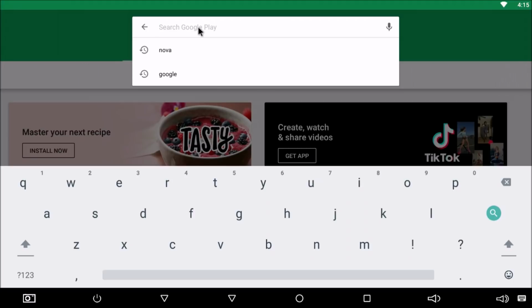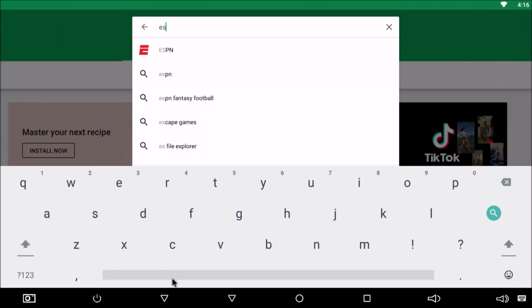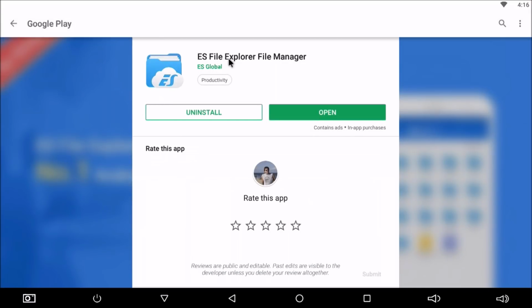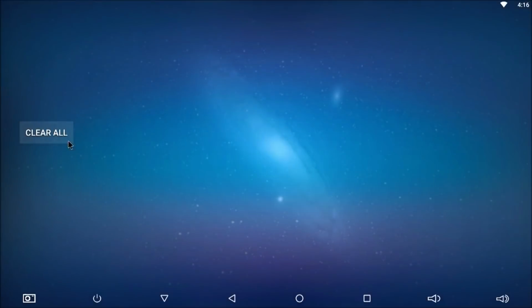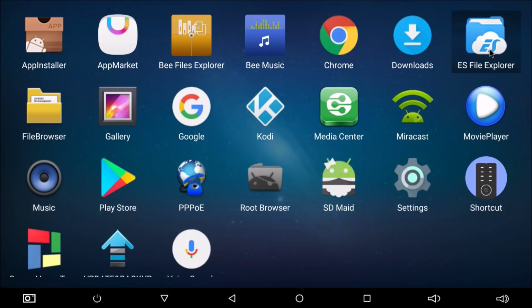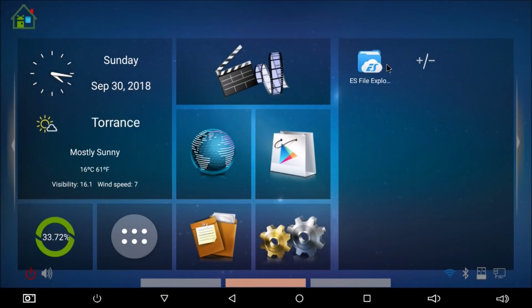Now I like ES File Explorer, so if you want to follow exactly what I do, that's what I download, ES File Explorer File Manager. So let us just put that on the home page. Okay, so there's the ES File Explorer.